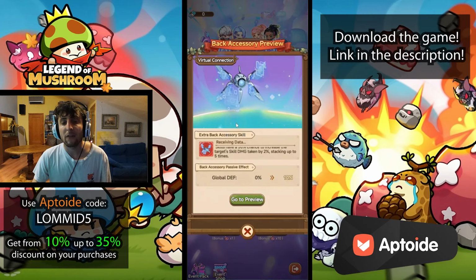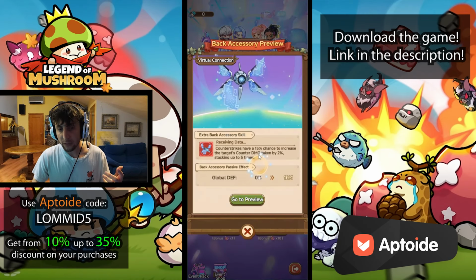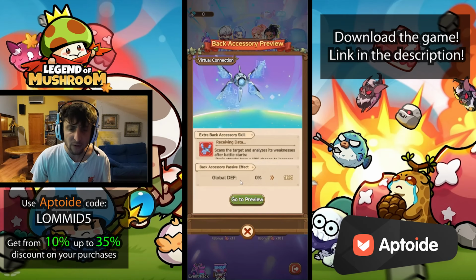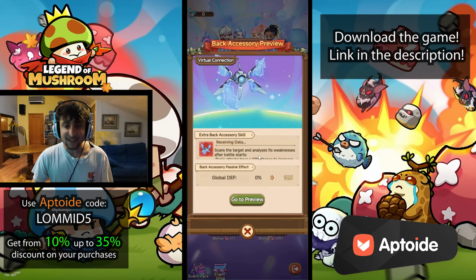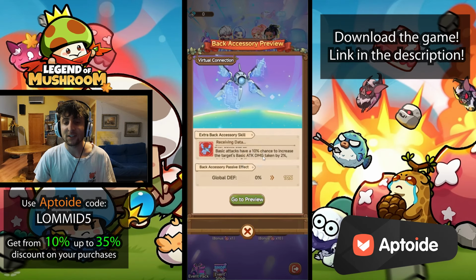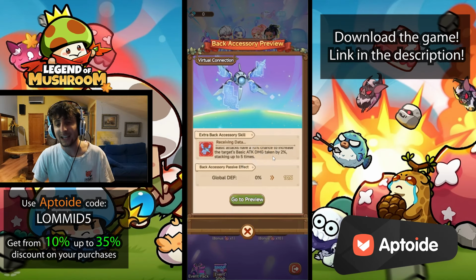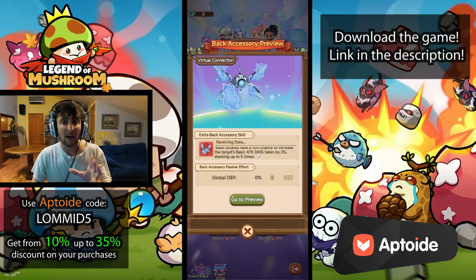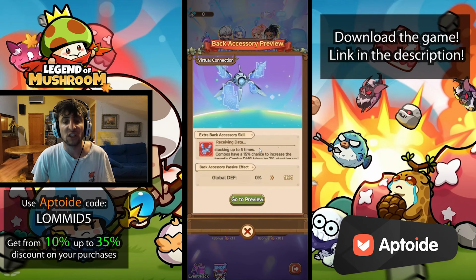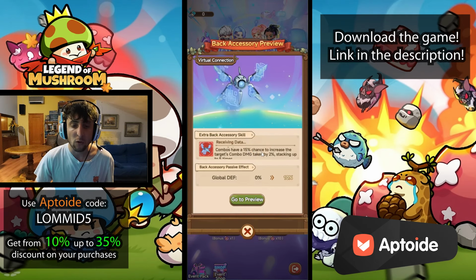We also have this back attachment, which I think I also covered in a previous video. I'm not too sure now. Increasing global defense by 10%, so whatever. Now, what it does is it scans the target and analyzes its weakness after the battle starts. So, basic attacks have a 10% chance to increase the target's basic attack damage taken by 2%, stacking up to 5 times, so that's just an effect that can happen. You're going to be able to deal additional basic attack damage if that's what you really shine on. You're going to be having that thing going on for you.